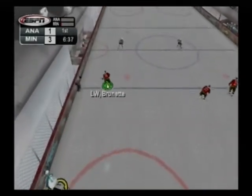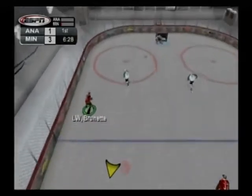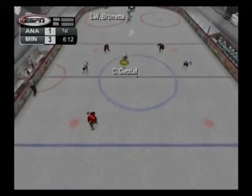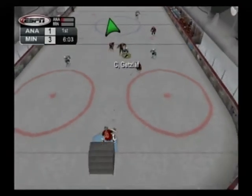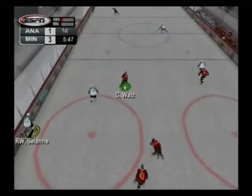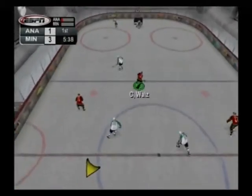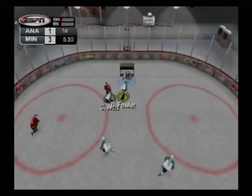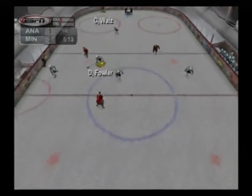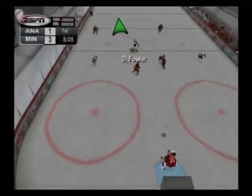Sakharov dishes off to the left number wing. Two, Brunette makes the puck through the zone. Save assisted using the blocker to deny 15 the opportunity. Andrew gets Brunette a shot from the point. Sakharov sends the puck up west. Controlled center ice by Walls. Jugger delivers the puck back to his defense. Puck handled by four. It goes in.